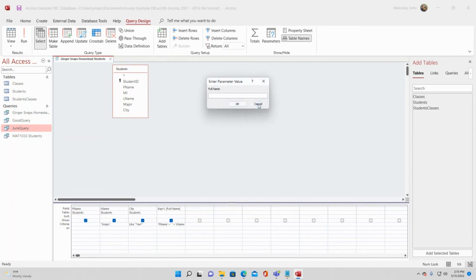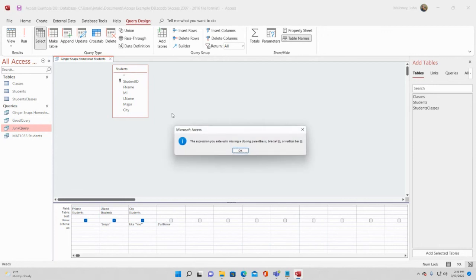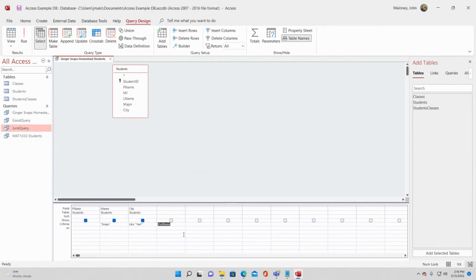Okay, here it's telling me now to put one in. Now I don't want to be having to put it in. Let's just put it as full name. Wait, I already did it as full name, right? You know what? I'm not sure. Maybe it's just down here. Ah, shoot. Well, you know what? Maybe it's because I got full name with a space too. Let's do it this way. Full name. That may have been the problem.